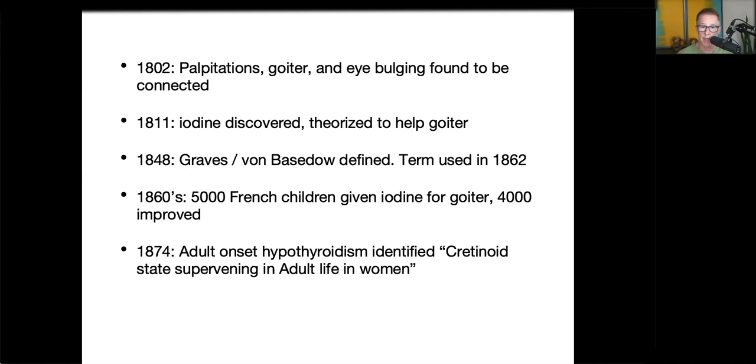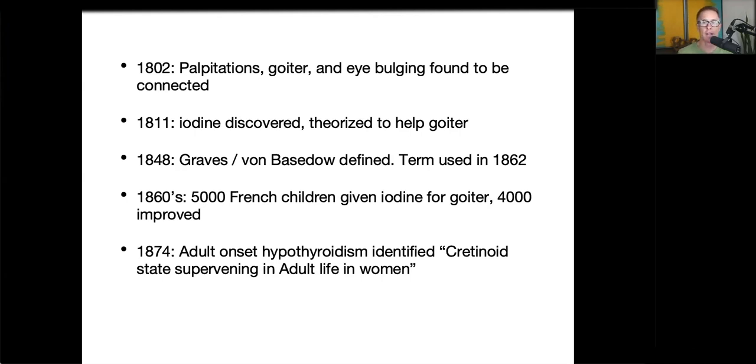1948, von Basedow and Dr. Graves independently defined what we now call Graves' disease. And in Europe, they call it von Basedow's disease. That is so much nicer. It makes me nuts that we call it, that's the worst diagnosis, Graves' disease. It's like a doctor named Payne. I mean, come on, it happens, but if you can choose, why not choose? I wish we could change that. But that came about back when.